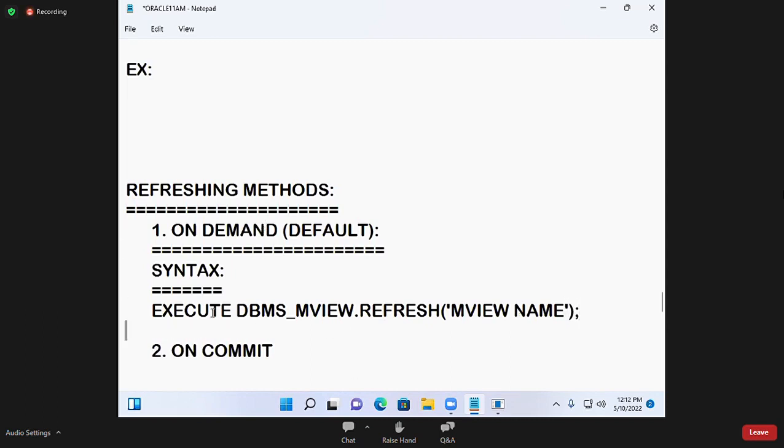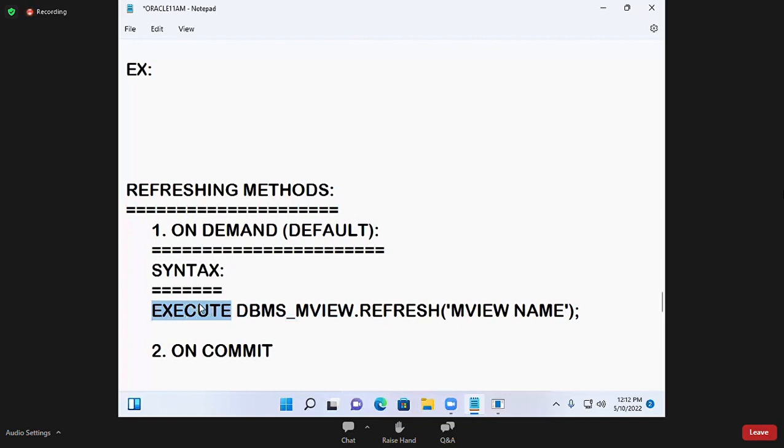So what is execute, sir? And what is dbms underscore mview? Basically, dbms underscore mview is called a stored procedure. In the future, we will learn this in the PLSQL language. dbms underscore mview is a predefined stored procedure, and to execute or call this stored procedure I'm using the execute command.